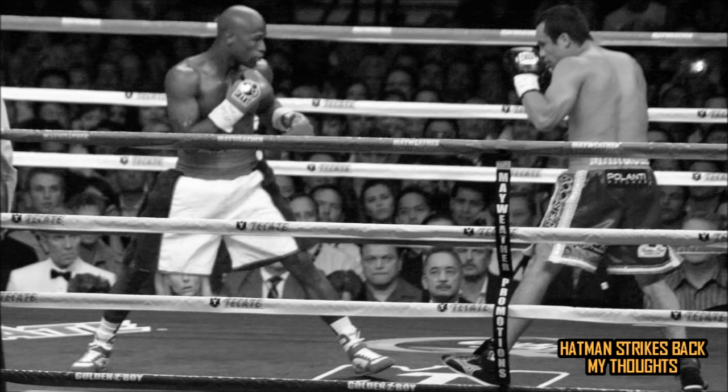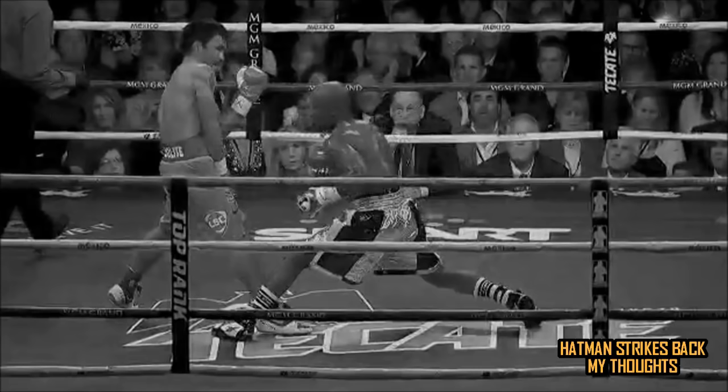I'm also somebody who has pretty long arms for my height — my reach is definitely a lot longer than my height. Because of that, when I was boxing, I would often adopt a pretty wide stance, and the reason is simply balance. If you've got big, long, heavy arms and you're trying to extend them to throw straight right hands with force, if your feet are too close together you're going to fall off balance. So you have to spread your stance wider to compensate for those long arms stretching out there.